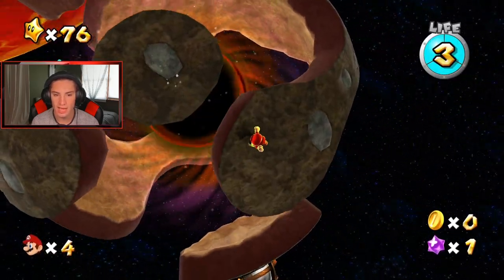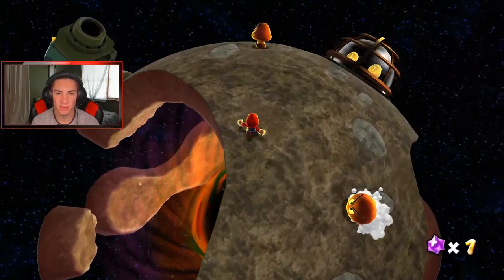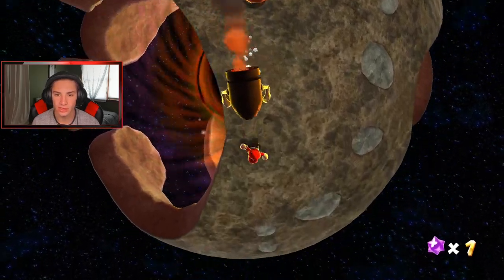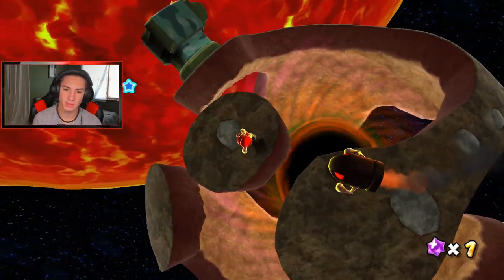Please don't. I have to go all the way back. This game's doo-doo, dog. Come here. Oh, hold up. I gotta take out these goons. Don't hit the goons. Okay, come on. This way. Come on, buddy. All the way this way. Come on. Yeet. This way.